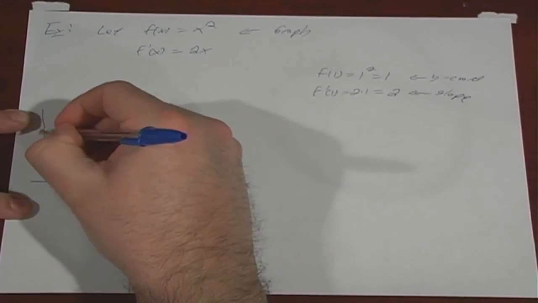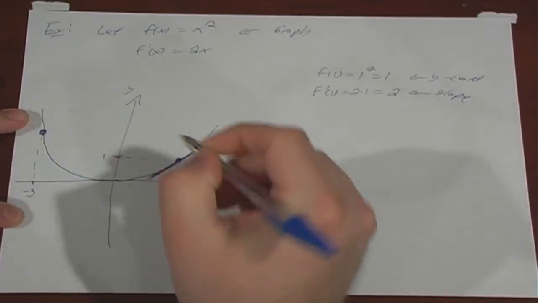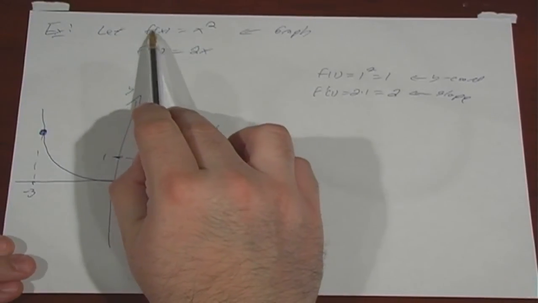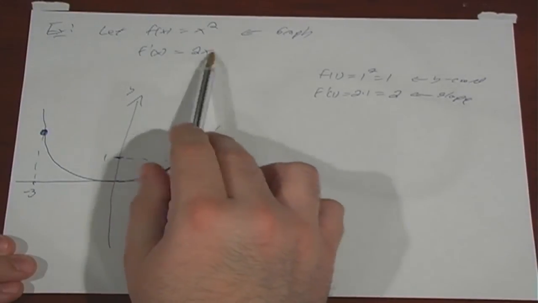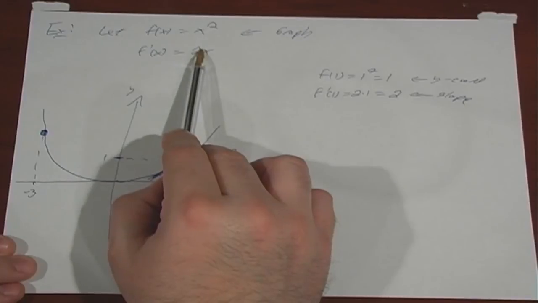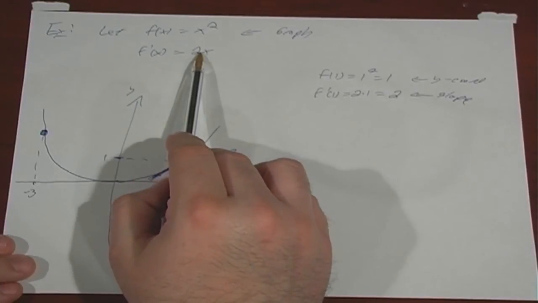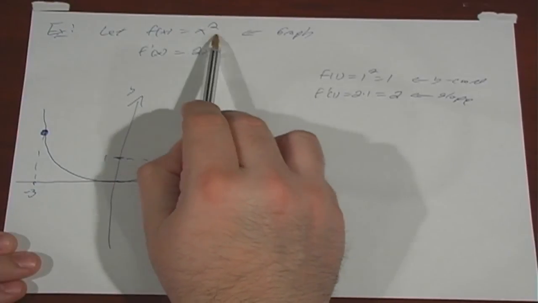Let's say this is some point on the graph, and let's say the x-coordinate is -3. Again, I have two functions here. This is the function that's given in the problem. That's the one whose graph we care about. I'm not going to graph this one, but once I give you a function, the derivative is another function. And what does this derivative tell you? It'll tell you the slope of the tangent line if you plug in a number for x. What if I plug in a number for x here? What will it tell me?